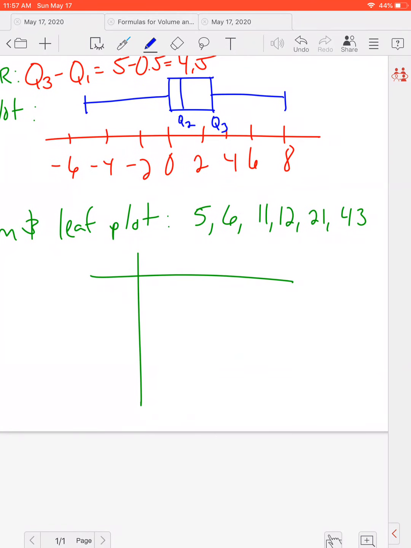Stem and leaf plot. Remember, this is the tens place, or anything kind of above the tens place. Sometimes they use it as the one place if all your numbers are decimals. But for the most part, it's tens place. So we have 5 and 6. We have 11 and 12, 21, and 43. So I know I'm going to have 0 in the tens place. I'm going to have a 1 in the tens place for the 11 and 12, a 2 for the 21. Now, I don't have any 30s, but I'm still going to place the 3 there because I know I have a 40. We like to fill in all of the gaps there. We don't like to have a big jump.